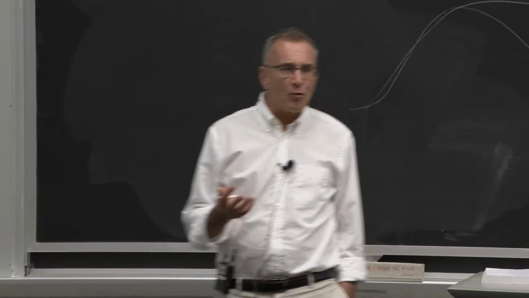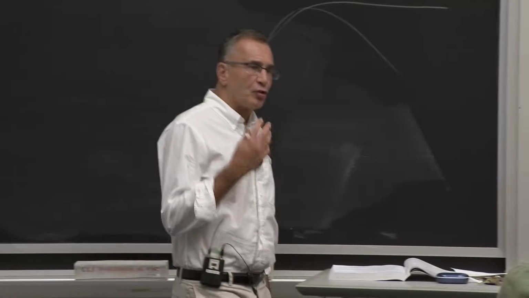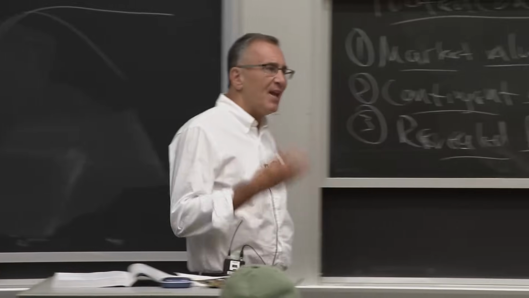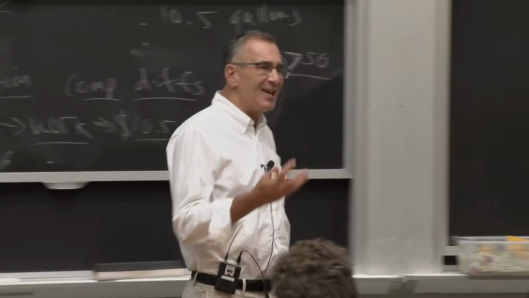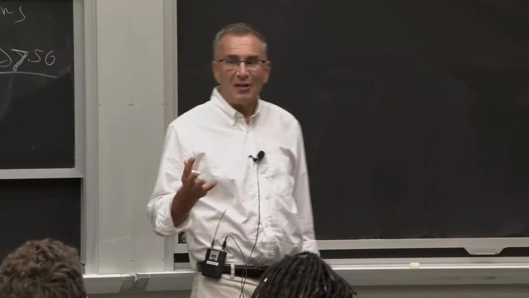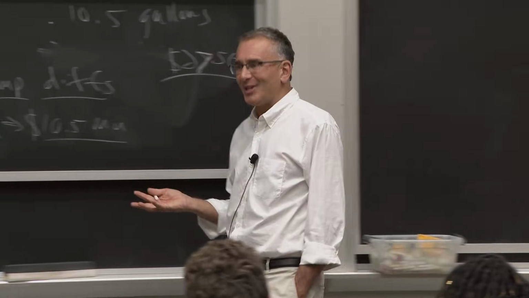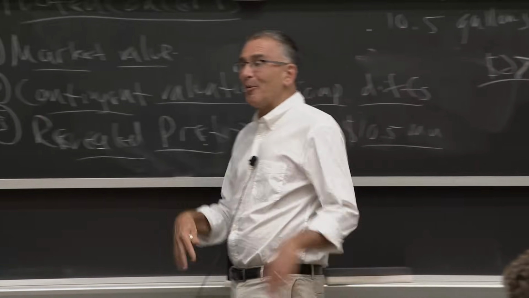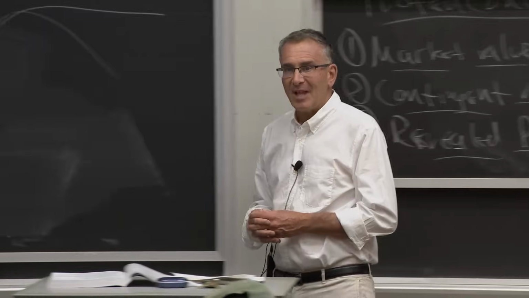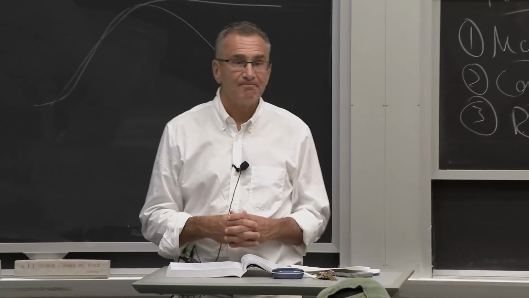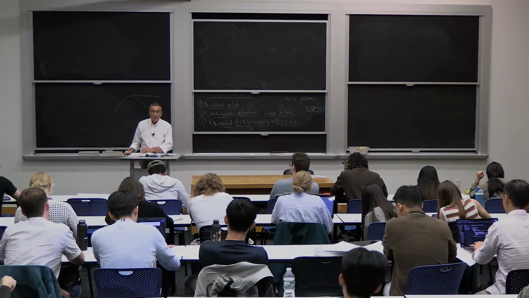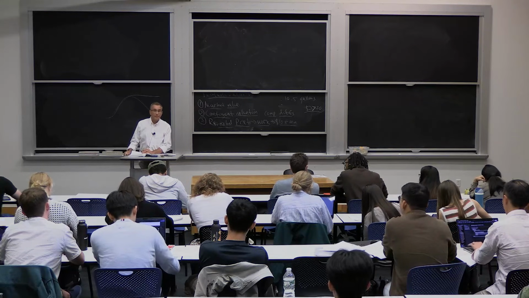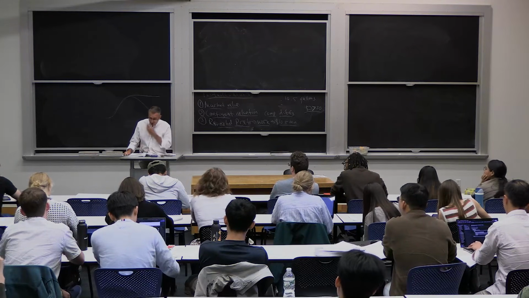It turns out that lives are worth so much that when you're saving lives, most projects want to get done. So it turns out that once a project involves saving lives, it's going to have to be a pretty inefficient project not to want to do it. Okay? Because the number is so massive. $10.5 million a life is a lot. Okay? So that's sort of where we end up. Questions about that? Let me talk about a couple more things before we stop.